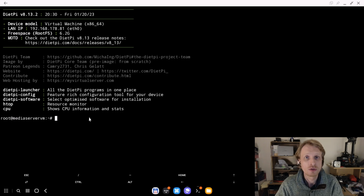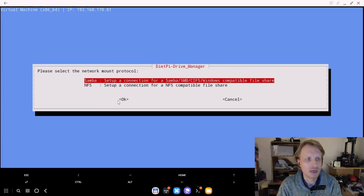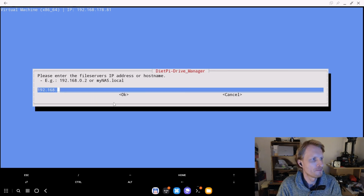So the next thing I need to do is mount the Samba share from my TrueNAS, the share by the name of media server, to this virtual machine. To do that, I will just type dietpi-drive_manager, and you need to do it as the root user. And right now I'm going to choose the option add a network drive. I'll choose Samba. I will complete the local IP address. It gives you the first two numbers, so I'm going to type 178 and 24.